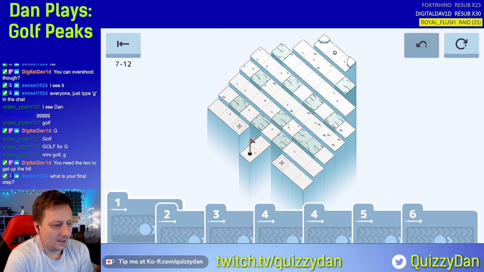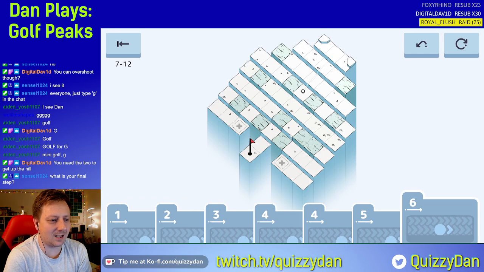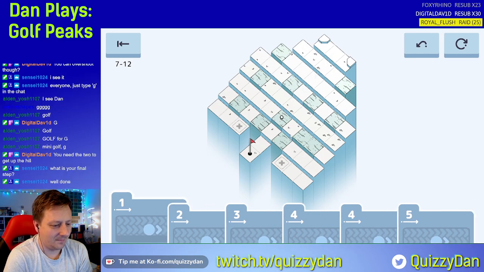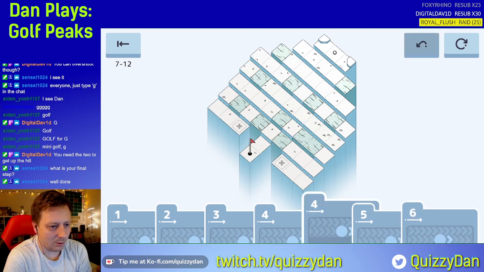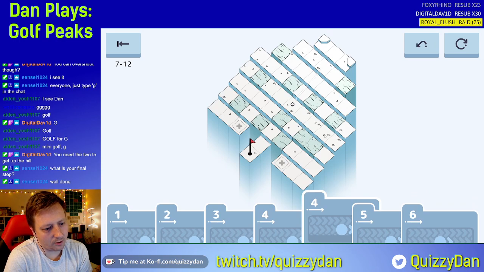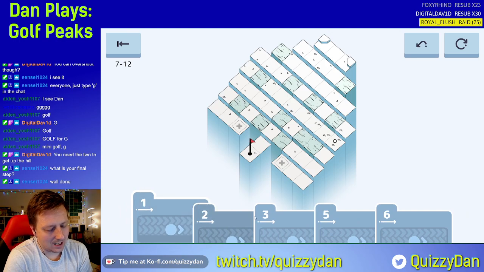Ooh. So we got 1, 2, 3, 4, 4, 5, 6. Okay. I'm immediately yeeting it down the hill. 6. Ah, but as soon as you get there, you can't get it off unless you've got a chip. So we're going to have to go onto one of these. Okay, so 1, 2, 3, 4. So let's do a 4. 1, 2, 3, 4. So it's going to be a 2 and a 1 that's at the end there.